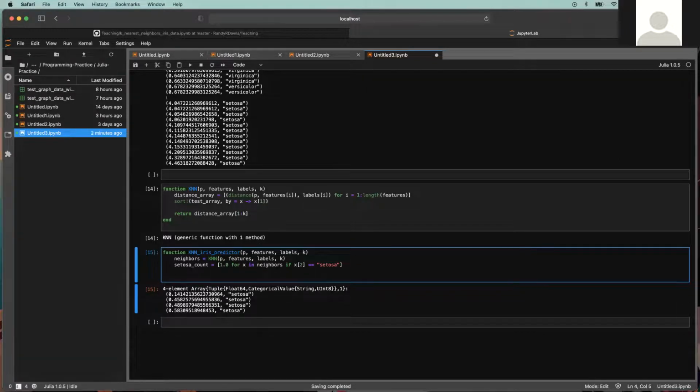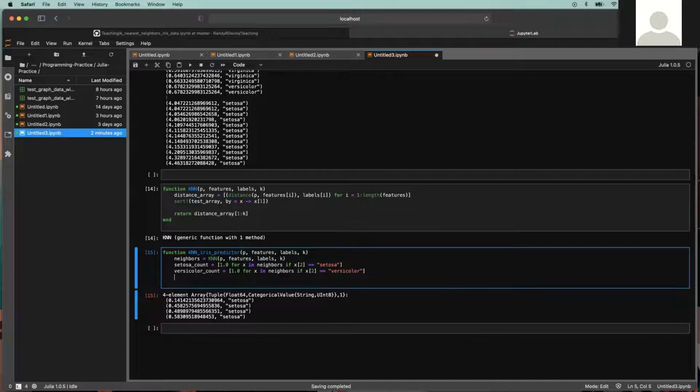And then Versicolor count equals 1.0 for x in neighbors if x2 equals Versicolor. And then finally, Virginica count, 1.0 for x in neighbors if x2 is equal to Virginica.